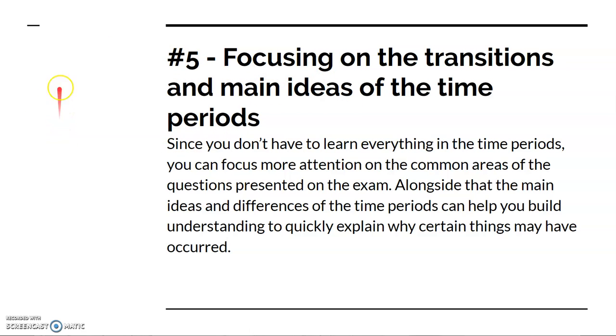Of course, a lot of it did, like transportation and communication. That's an example. Back then, they had horse-drawn carriages, and they had to send letters. Well, by today's standard, we have cars, trains, and we can also send anything via text or email. And this also relieves stress because you don't have to learn everything in the time periods. You can focus on the common areas of the questions presented in the exam by looking at previous ones to see what they may ask you.